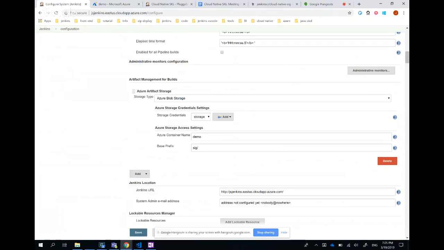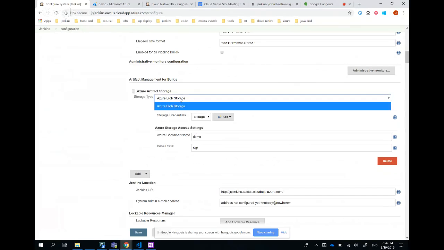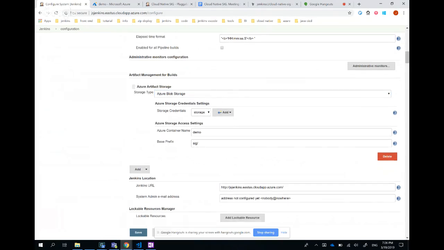And after you add one, you will see a table like this, and you can choose different storage types. But for now, we just support Azure Blob Storage, and maybe we will implement other storage types like Azure File Service.